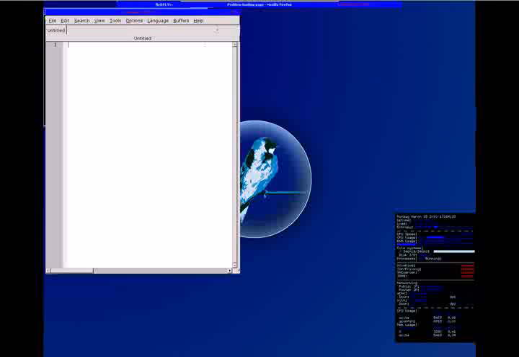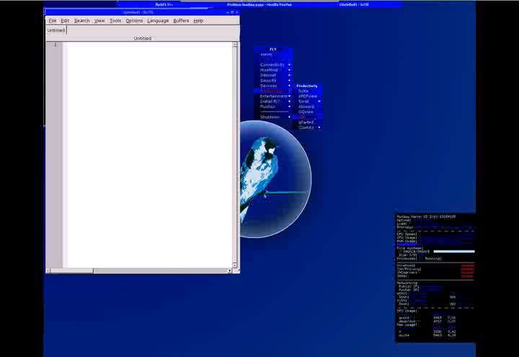Productivity, SciTE, which is sort of a notepad on steroids, kind of cool. Then there's a PDF viewer, ePDFView, just because Adobe is too much of a hog. Screenshot, do you want to take a screenshot right now or in 10 seconds? Good if you want to set up the screen or get rid of the menu. AbiWord, just because OpenOffice takes too many resources, although this is just word processing. It doesn't do Excel, spreadsheets, presentations, or data.